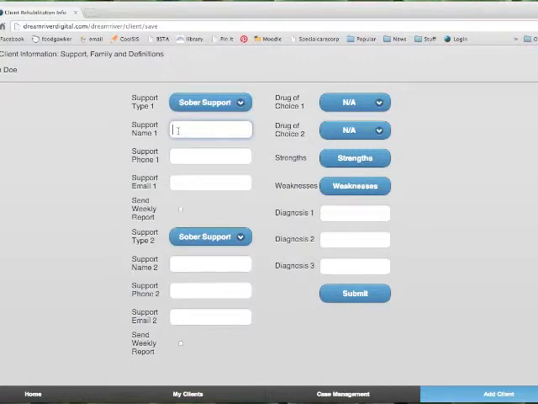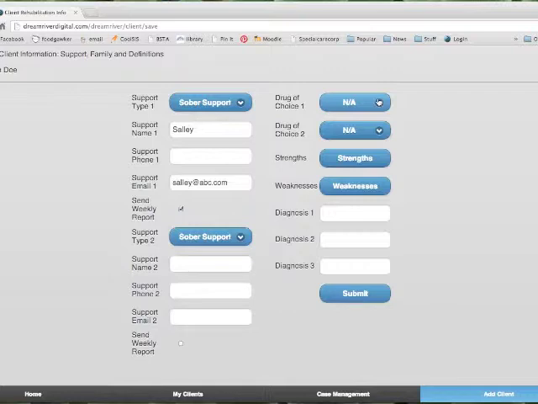John does have a sober support, so we're going to put in that name here, which is Sally. And it's important that we put in the phone number or the email address so we have some way of sending the reports to Sally regarding John's progress. So I'm going to put an email address in here, again generic like before, and then I click and check that I do want to send Sally weekly reports on John. That's all for the sober support or the additional contacts we want to have in here.